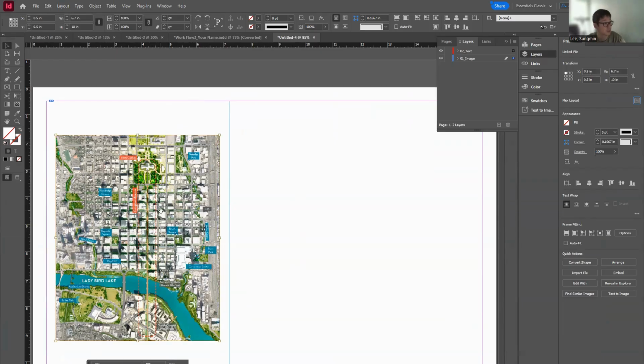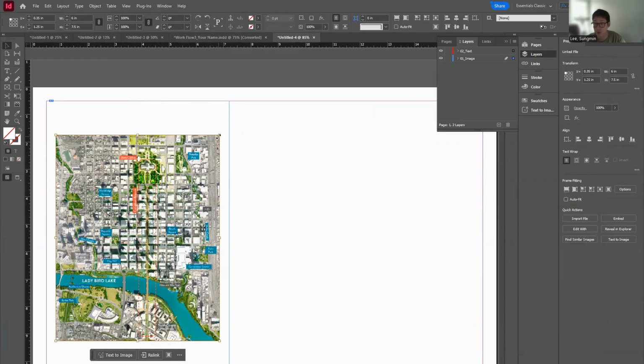If you double click, then you could see a yellow line. So those are two different things. The blue line is the outline of the image frame at full size, and this brownish yellow line is the actual image size.